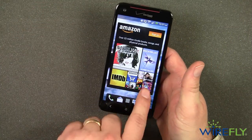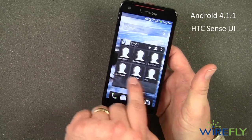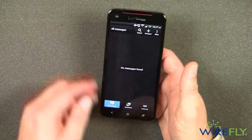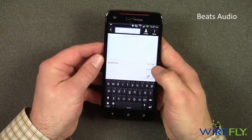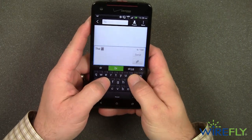The DNA is running the Android 4.1.1 operating system layered with HTC's Sense user interface, giving you a silky smooth experience while navigating through your home screens. With Beats Audio integration, your movies and music will have a richer sound and make you feel like you're at the theater or standing in the front row of a concert.